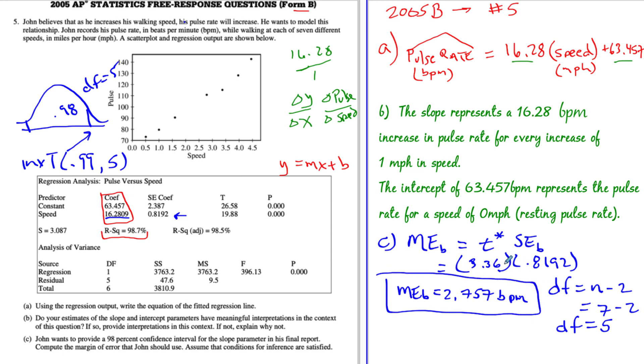Now, just to give you an idea of what this number means, again, if we're going to estimate the slope, okay, we have a slope, we're going to get a value. And then we add a little on top, and we subtract a little, and we create this interval where we believe the true slope would be contained, the true population slope would be contained in that interval. This is the part that you add and subtract. That's what they're asking you in this question. And luckily, all the conditions were satisfied. So I didn't even address that, but we didn't have to worry about any of that because I said it was all good to go. So that's my interpretation of 2005 B number five. Good luck out there.